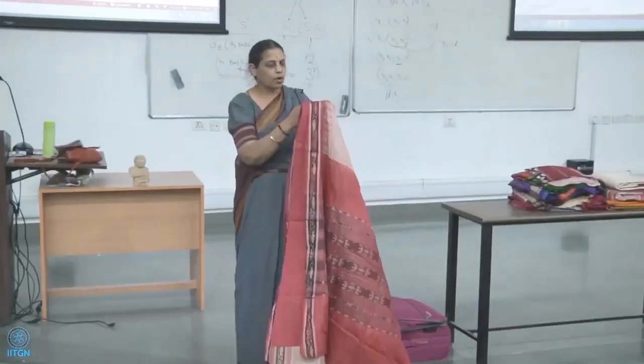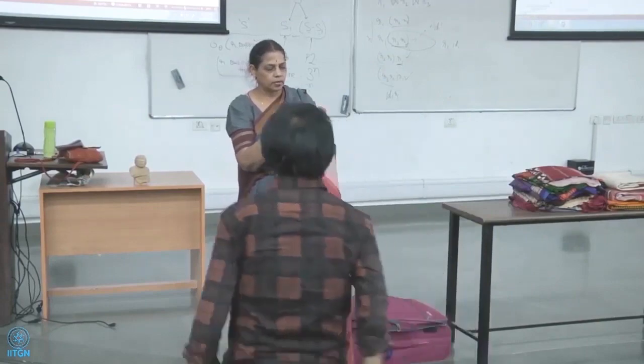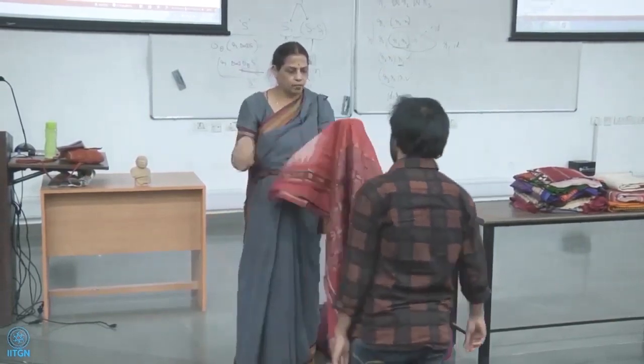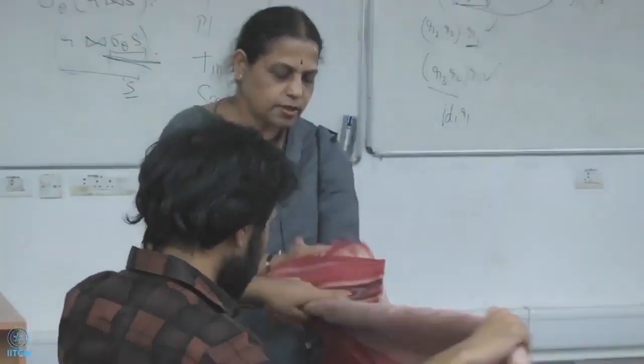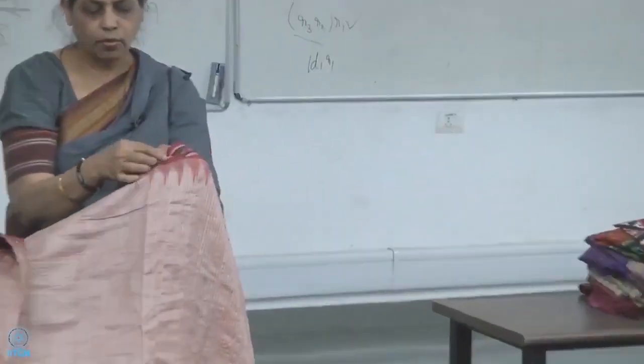Come and have a look. The border is what moves this side. This side is the palla, the weft. The temples that you see here is where this border is joining the cloth, the rest of the body. This is termed as zameen.